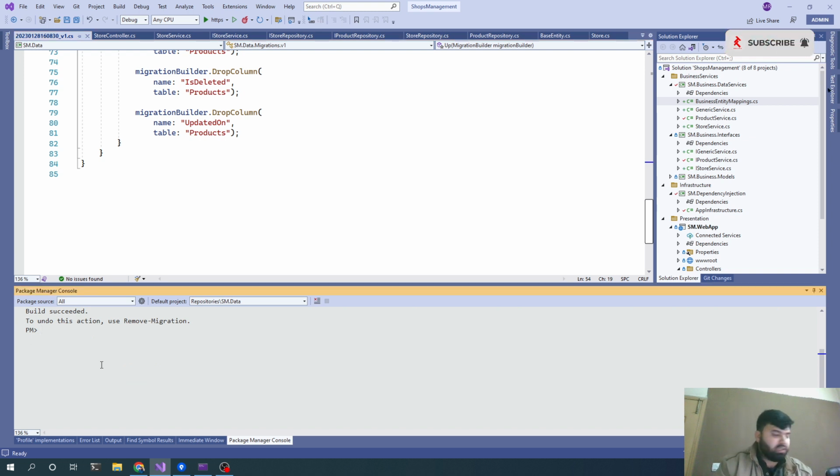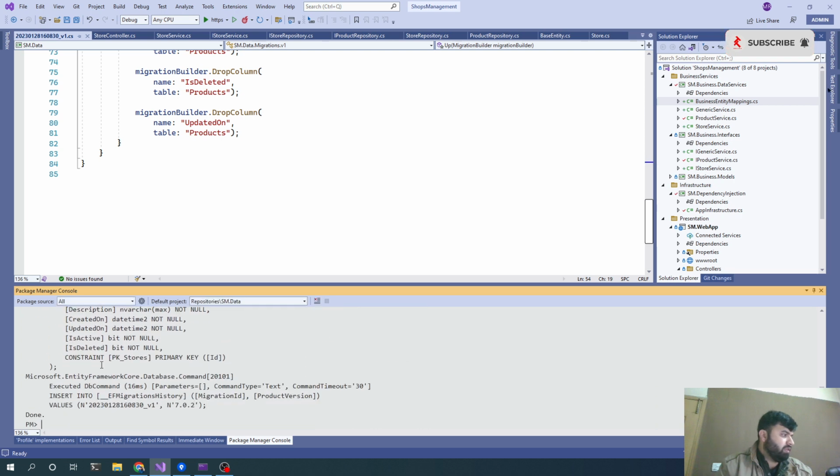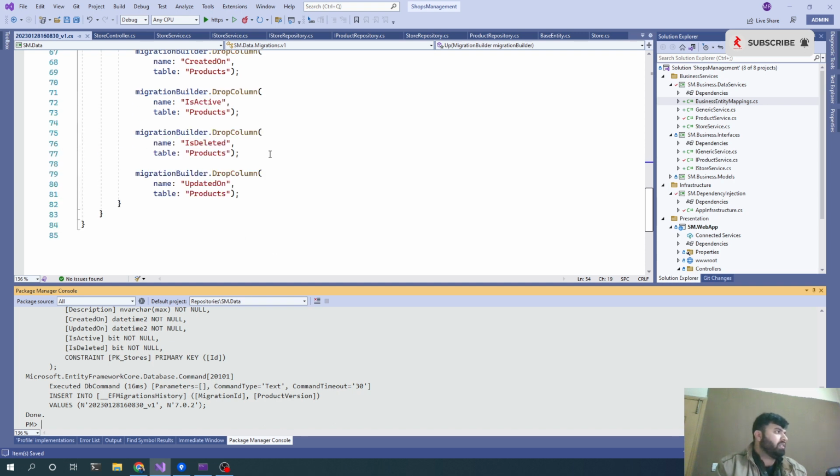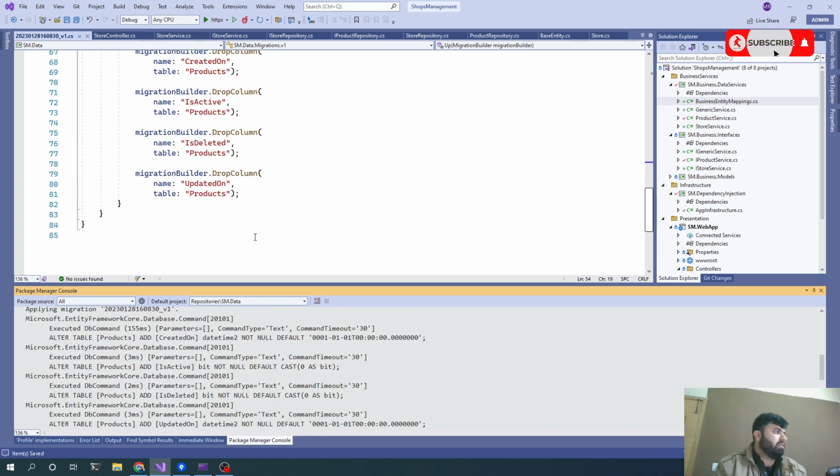And now we can use update-database. At this point we will need the startup project, I think. No, which is also great. Okay, now our changes are committed to the database.